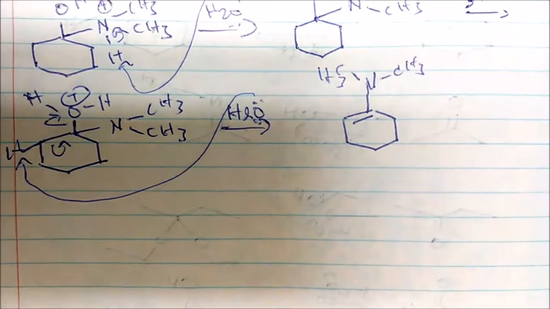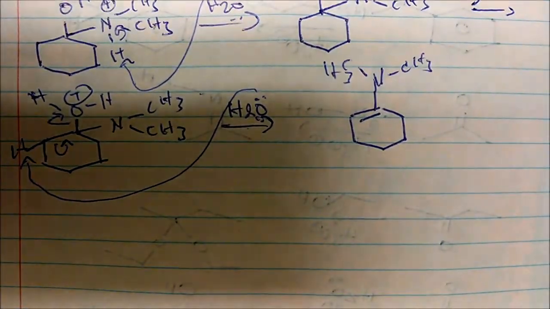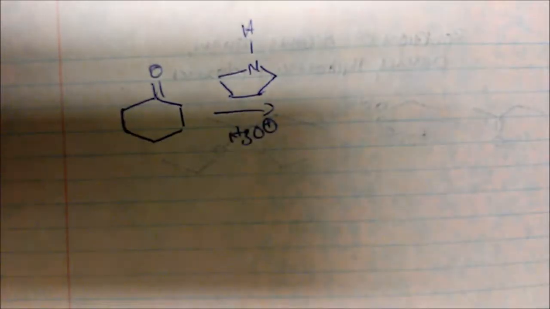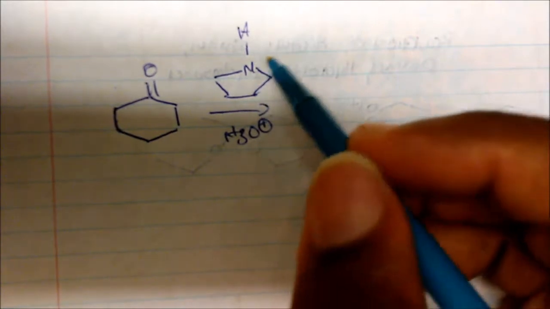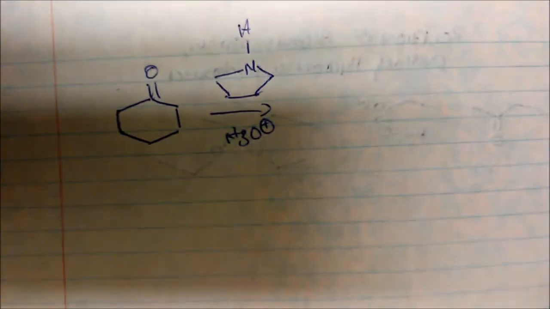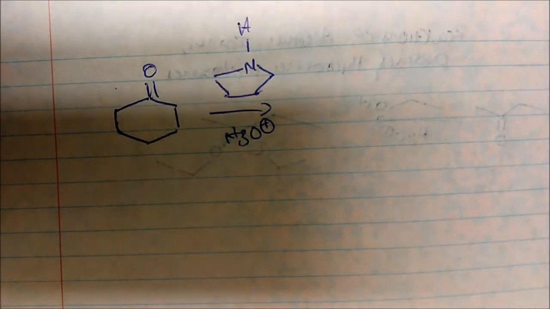Okay, and this video was not meant for mechanisms purposes, but I just wanted to show you how we got to that. So maybe if I asked you to react cyclohexanone with this compound here, an acid, what will I get? Well, if I look at this, I notice my nitrogen does not have an excess of 2 hydrogens. So we can't just do our usual and replace the oxygen with nitrogen and lose our 2 hydrogens and just draw the rest of the molecule.